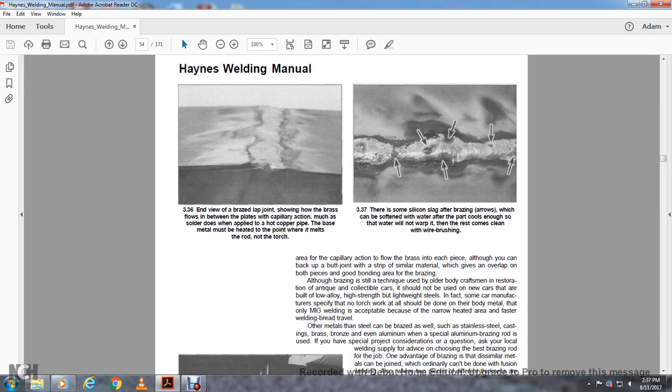Although brazing is still a technique used by older body craftsmen in restoring antique and collectible cars, it should not be used on new cars. They are built with low alloy, high strength, lightweight steels. In fact, some manufacturers specifically state that no torch work at all should be done on the body metal. Only metal inert gas welding is acceptable, because of the narrow heat affected area and the faster welding travel.